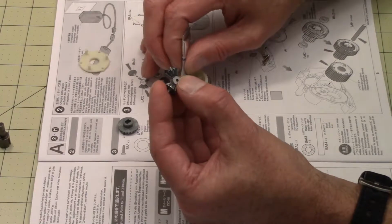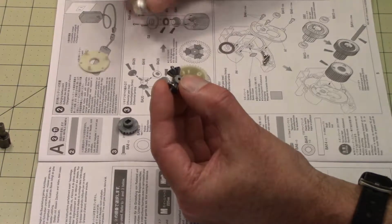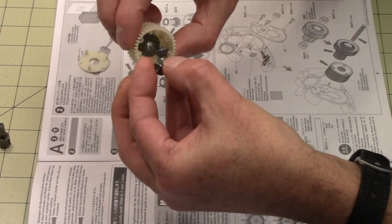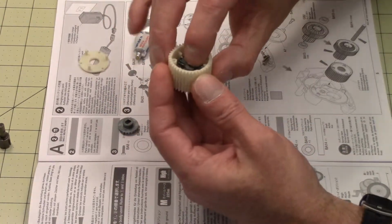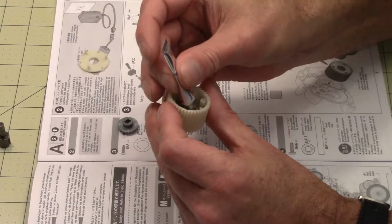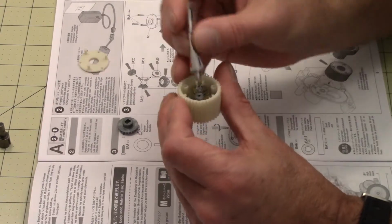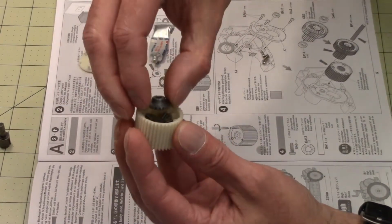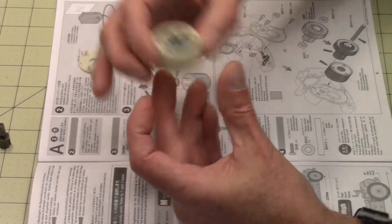Put a couple dollops of grease inside the cup on top of the gear. And you have 3 little slots there that these pins on this fall into. Drop that down. More grease. Your other large bevel gear. Drop that on top. Spin it around a little bit. Make sure everything's moving.